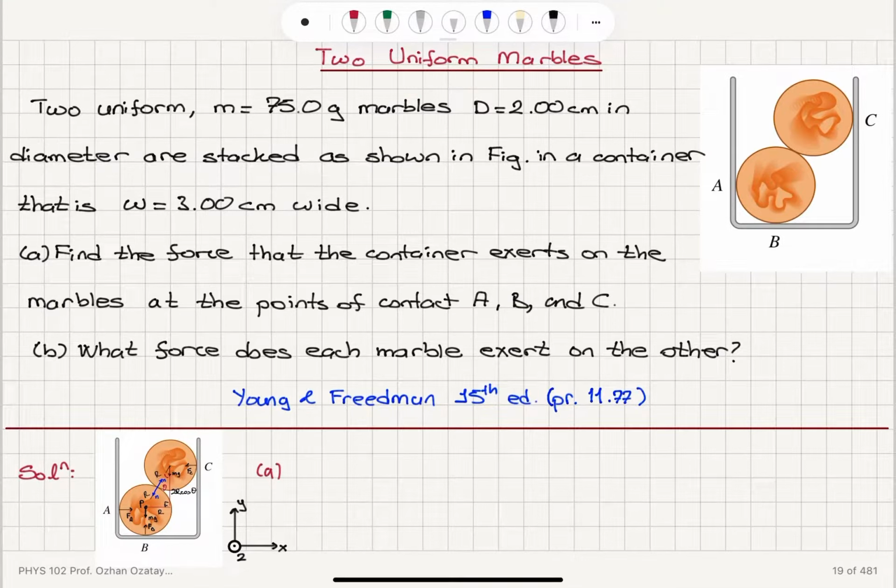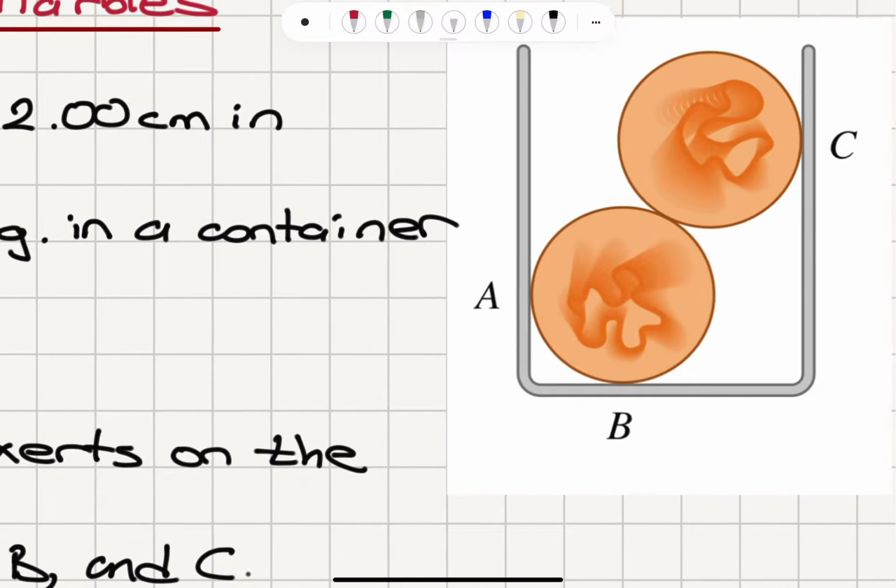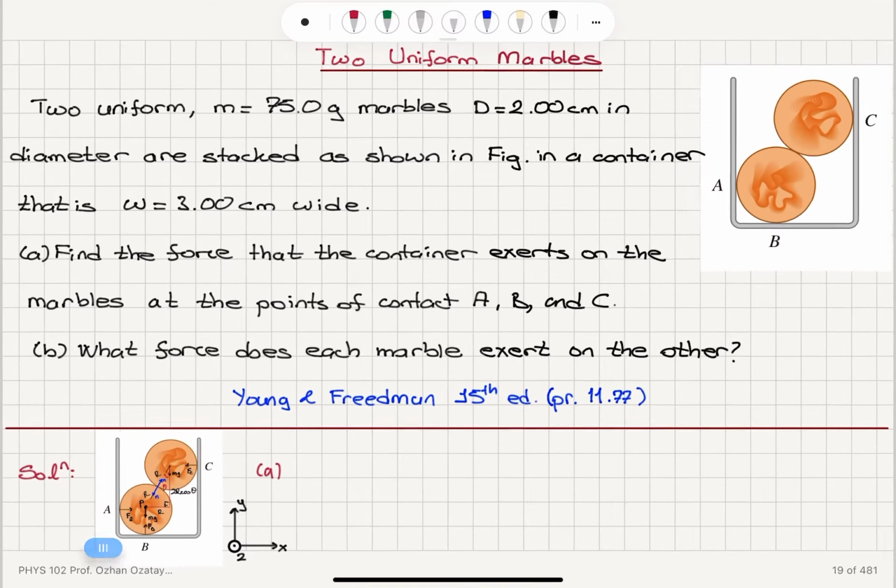Two uniform marbles, each with mass m equals 75 grams and diameter 2 centimeters, are stacked as shown in the figure in a container that is W equals 3 centimeters wide. So these two marbles are in this 3 centimeter wide container. They have a diameter of 2 centimeters, so 2 plus 1, 3, is the width of the container. And they each have the same mass because these are identical marbles.